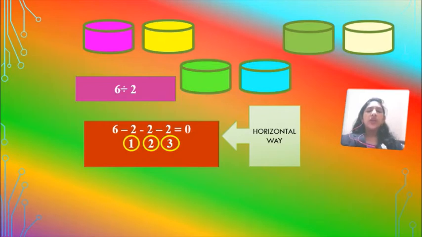So what will be my division, how is it going to be shown? That 6 divided by 2 is equal to 3, and this 3 is the 3 times, right? Which is the time, how many times I have to subtract 2 to get 0? I had to subtract 2 three times. So that is going to be my answer. Can you see this? 6 divided by 2 will be 3.